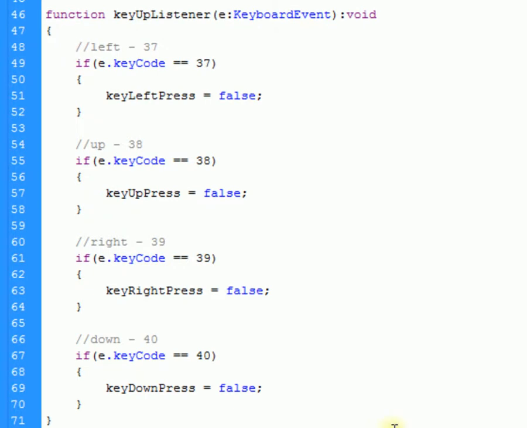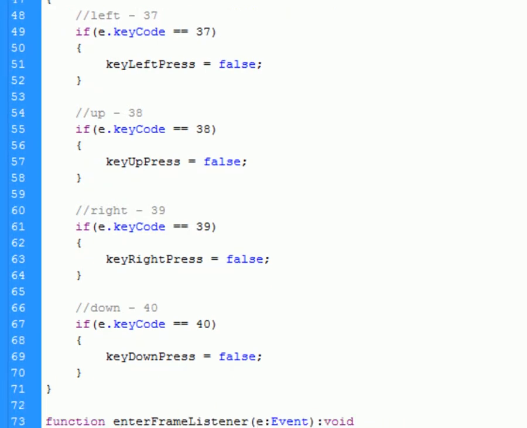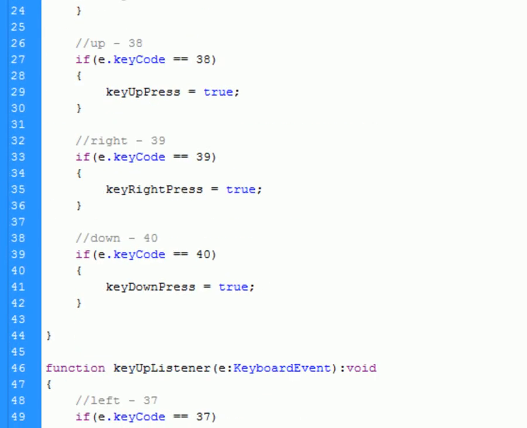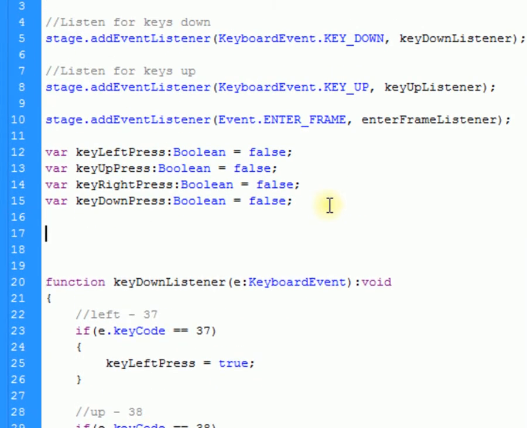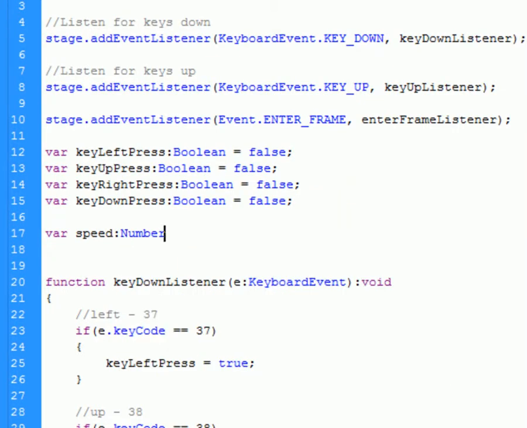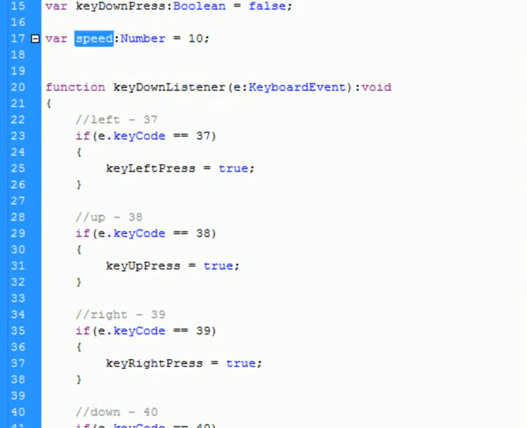All right. So once you have that, how are we going to do this? Well, oops, my bad. In our frame listener, when a certain Boolean is true, we'll move our player according to a certain speed. So instead of setting speed manually, let's set a variable so we can change it really easily if we want. So at the very top, say var speed. It'll be a number, and I'm going to set mine equal to 10 to start because why not? So save, make sure it's all saved.